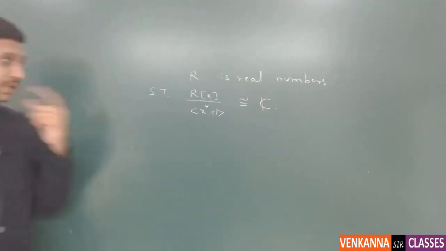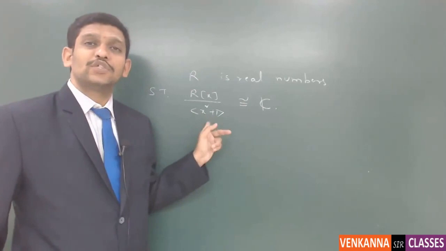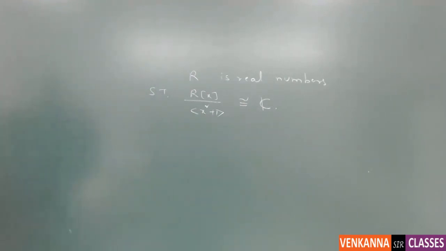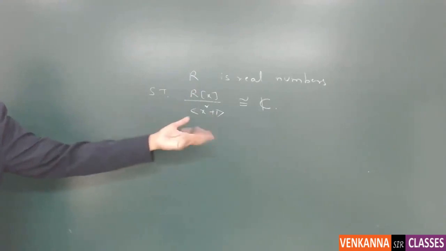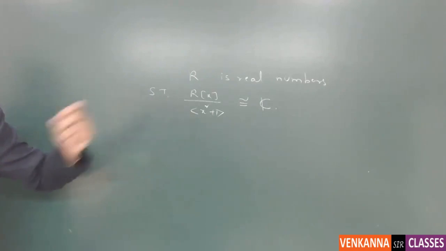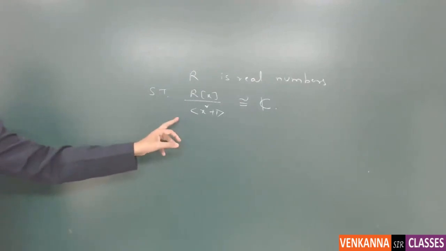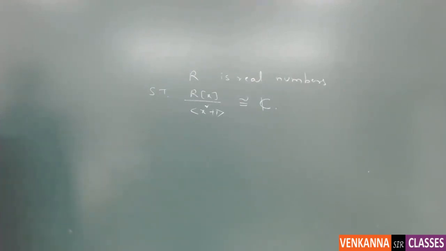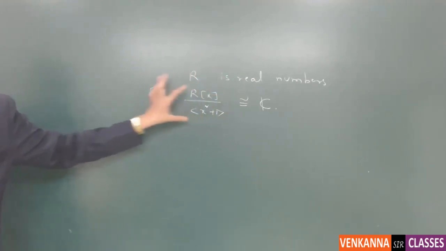Here you can observe that you are considering the multiples of the polynomial x square plus 1. Accepted? Here we consider the constant term also. So here you will get all the multiples of this polynomial. It is an ideal as per the data given. Did you observe that? So this is our problem. We are going to show that these two are isomorphic.